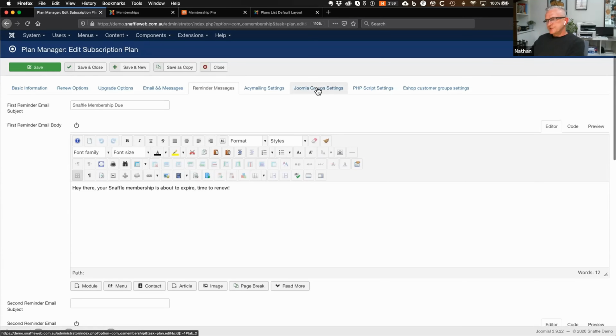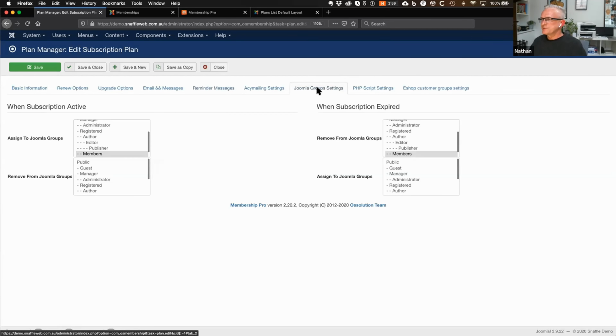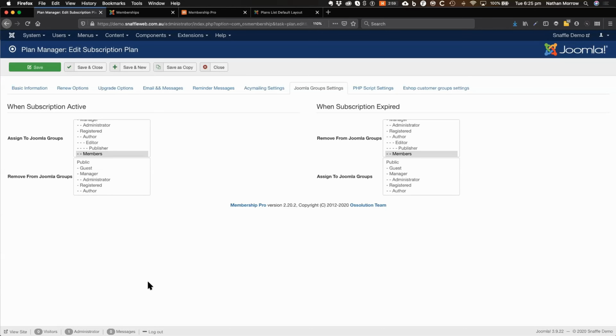Now I'm going to jump tabs here to the Joomla Group settings, because this is probably the part of Membership Pro that I get most excited about, its ability to integrate with Joomla's users and groups. And it's epically simple.